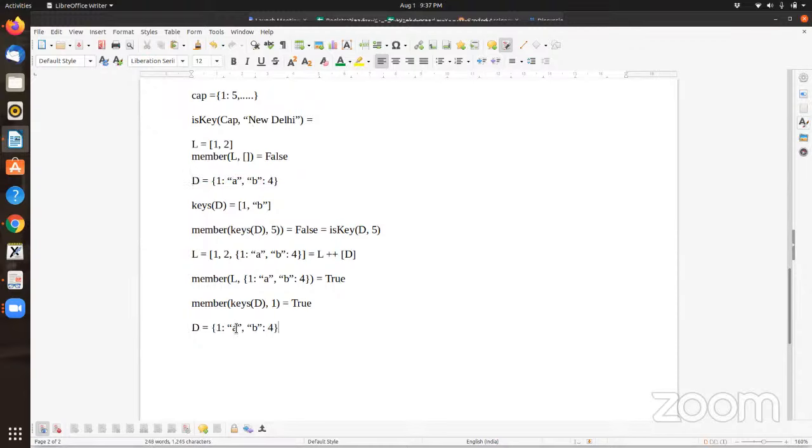In this keys of D, I have written 1 comma B. This one is one key and this is another key. That's why this one has an element in it and it is returning true. Okay, fine. Karthikeyan, you had a doubt in this?